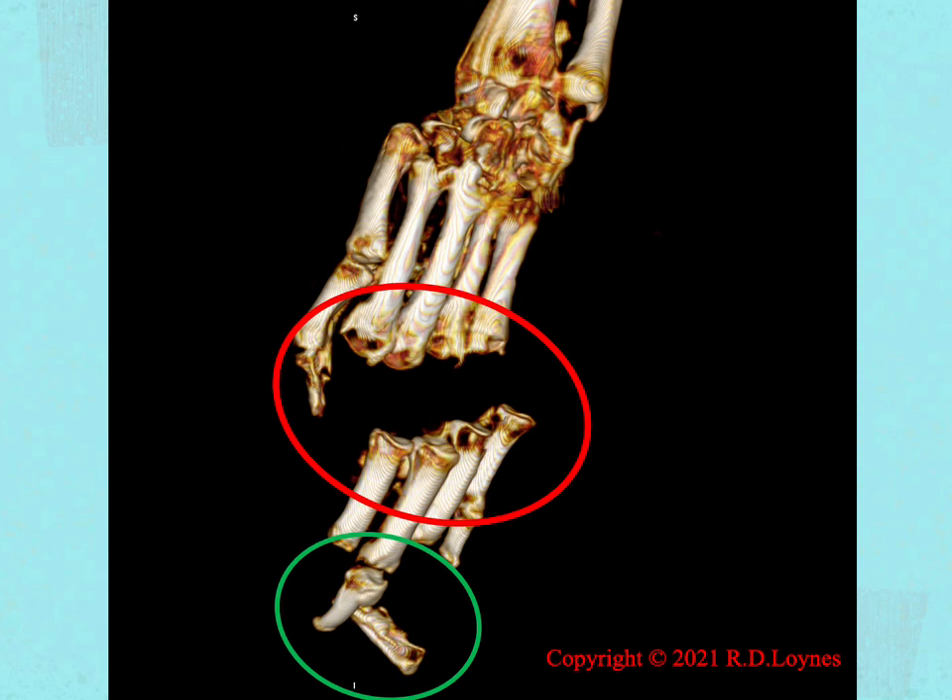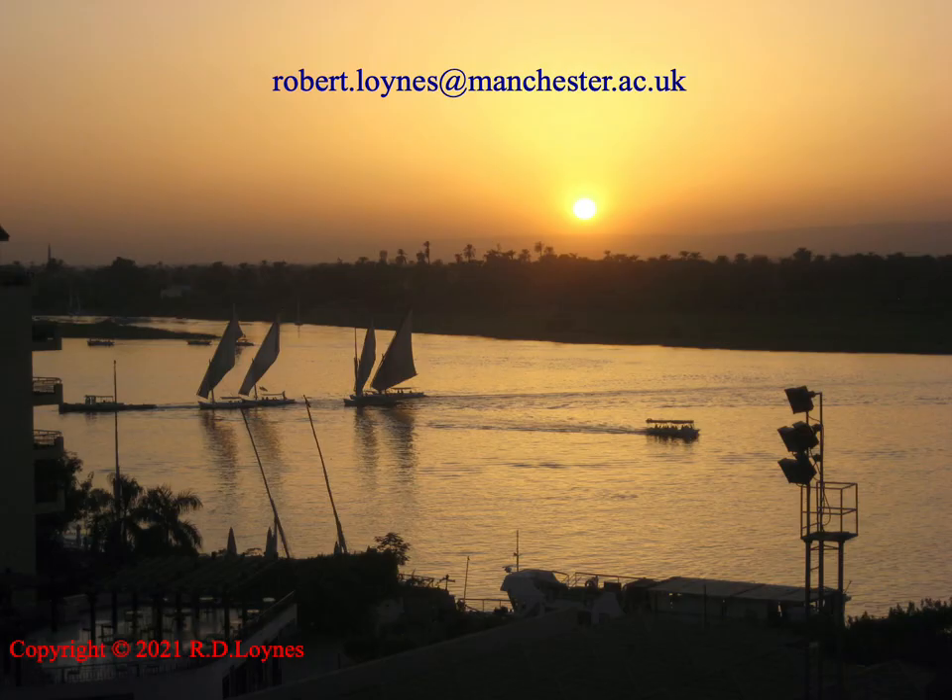In conclusion, Takabuti's mummification has several unusual features in terms of exerebration, evisceration, return of a removed and packaged heart, and the choice of other features such as the use of a poultice pack to magically heal a wound. This collection of rare embalming techniques may well indicate that Takabuti's mummification was an expensive process, indicating a probable high-level status in society. I'd like to thank you again for your attention.